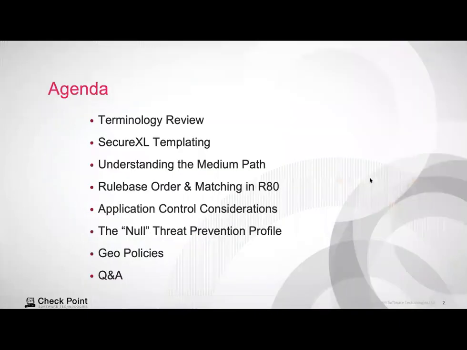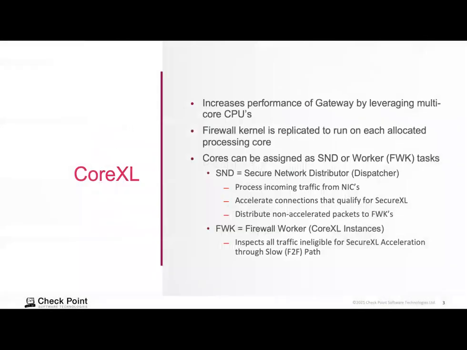So real quick, just high level agenda. We're going to do some quick terminology review just so we're all on the same page. And then from there, jump into a couple different topics that I think are very relevant to performance and things that can cause issues and maybe slow down your gateway, slow down your traffic, or just have you not get the most out of your Checkpoint investment. So real quickly, some terminology. Don't want to go too long on this, but make sure we all understand some terms.